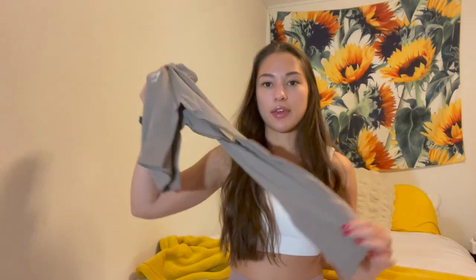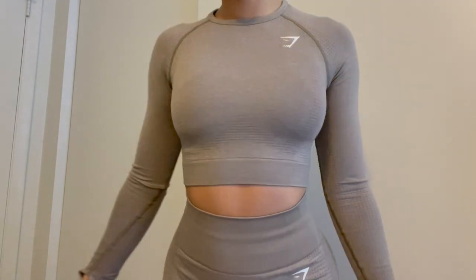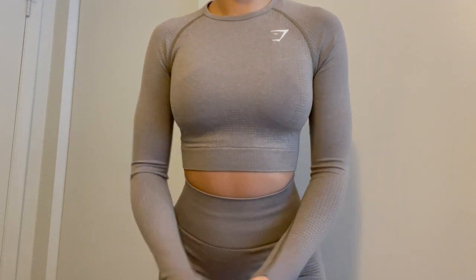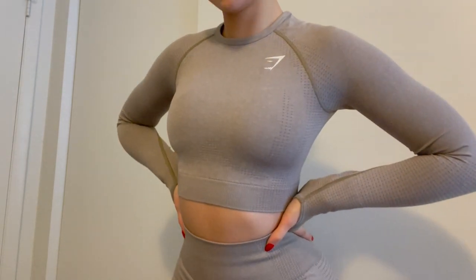I only have a few of the Vital seamless crops, but I love these. I don't know how you guys wear the Adapt camo crop tops. I think they're literally the most compressive and hot things ever. I literally overheat in them. So Vital is pretty much the only one I can wear without dying during my workout. I love these, and you can throw them over a little sports bra. So here's the crop top on. I feel like there aren't really any big changes from what I've seen so far, but I do think the taupe is really cute.